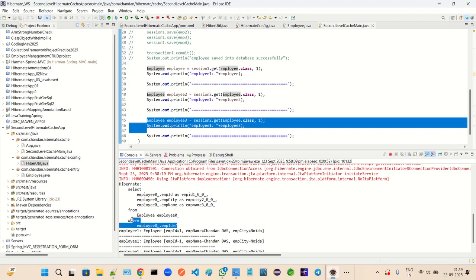How do we know that it is talking only one time? Because only one SQL query got generated. That is the proof that Hibernate has talked with the database only one time. During that period it did the caching up to the session factory level. It means that however many sessions you use, every time we will give you the result, but it will talk with the database only one time, isn't it?